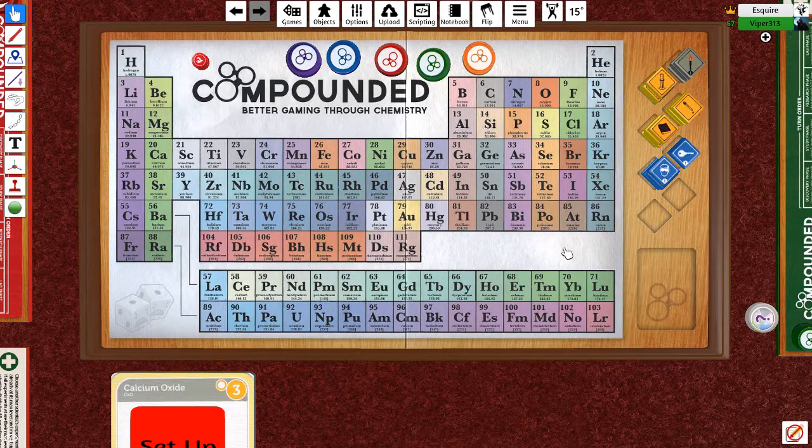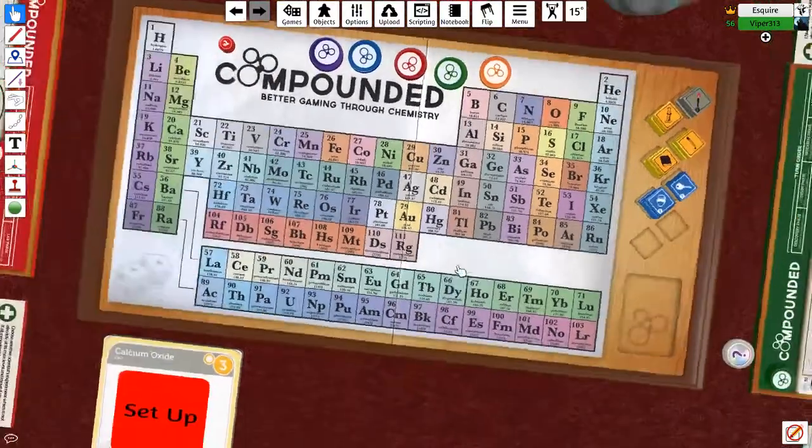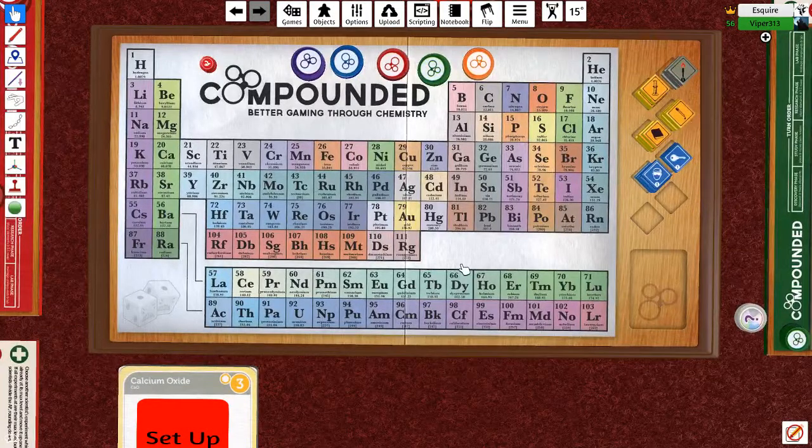So basically, you're just trying to reach the highest atomic number, as indicated by the number in the top left corner of the card, or the element right there. And you can actually zoom in, and it does have their actual atomic weights, their atomic symbols, their atomic names, and all that jazz. This game is very well thought out, I must say. This game is absolutely impressive.